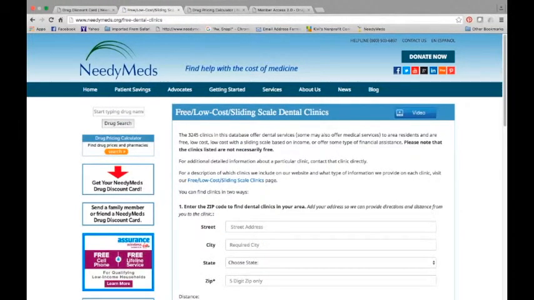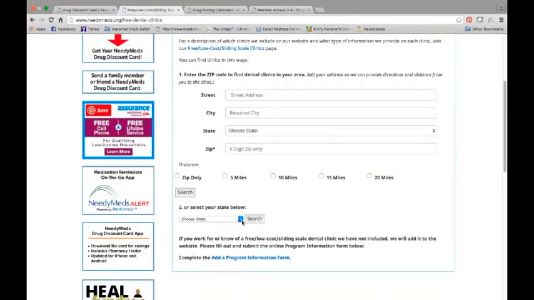We currently have more than 3,200 dental clinics in this database. I'm unable to tell you the extent of what those clinics will provide, but you can certainly pull up ones in your area, let's say according to the state you live in.